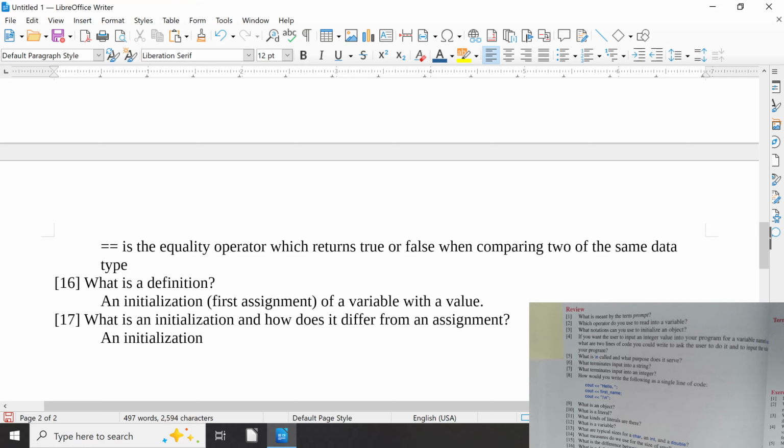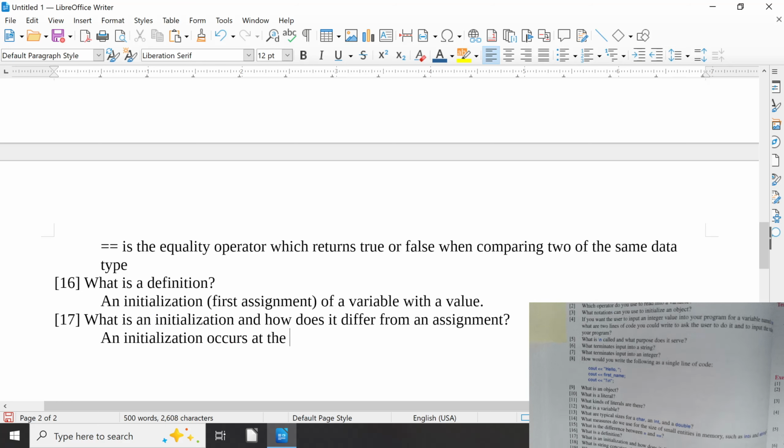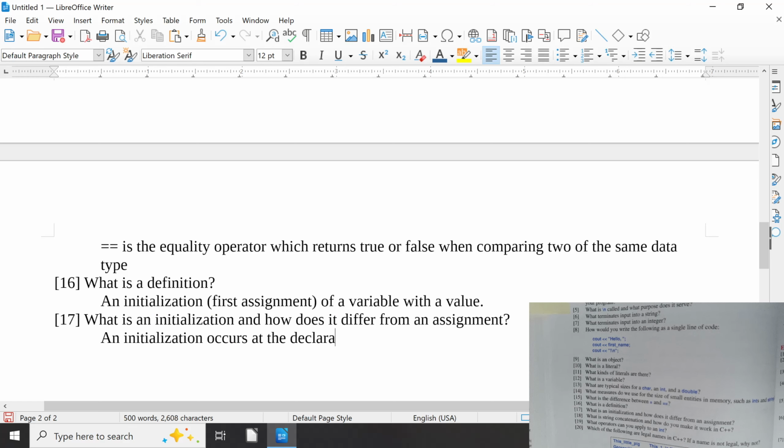Initialization occurs at the declaration.